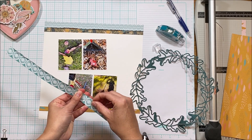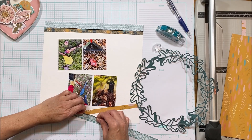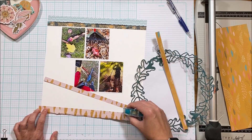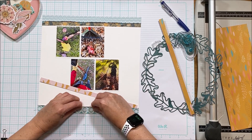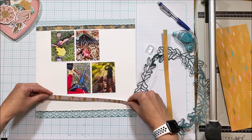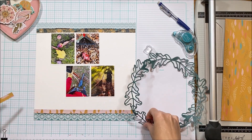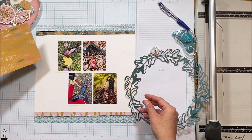What I do to the top I want to do to the bottom — not always, but in this case yes. I am going to do the same to the bottom, and I'm flipping back and forth between what second strip I want here. I don't want to use the yellow because I am going to use the yellow behind the photos, but at the same time the pink is just a little less bright — but it works, so I'm going to go with it.